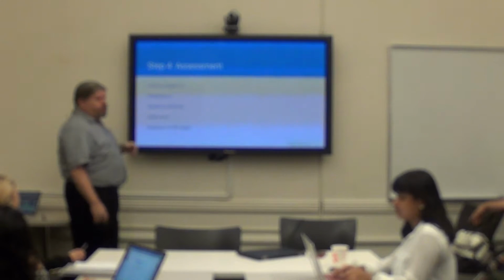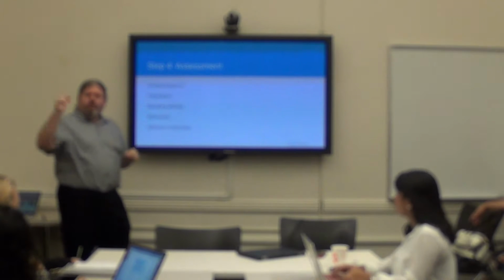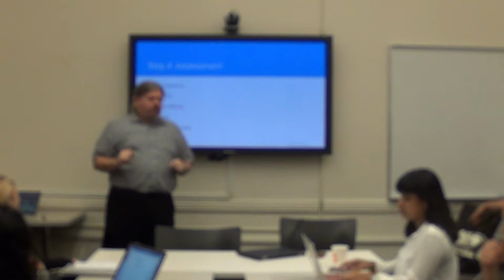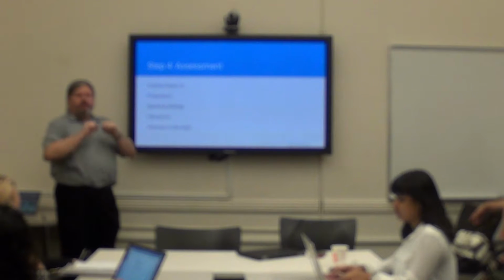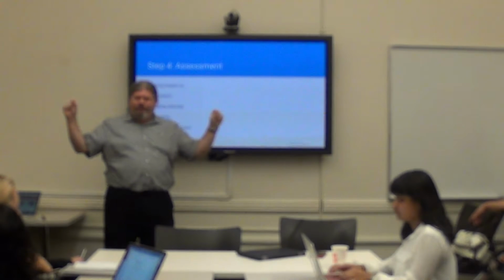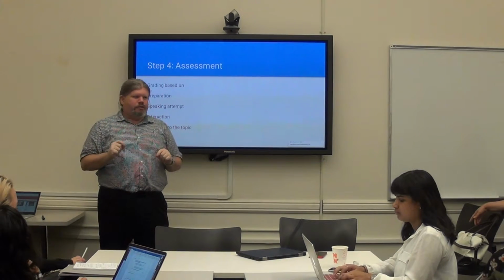You can grade interaction. How well did they question each other? How well did they bring in the arguments of the other side into their speech? And you can grade attention to the topic. Did they go off the topic into something weird, or did they keep focus on what the question was?